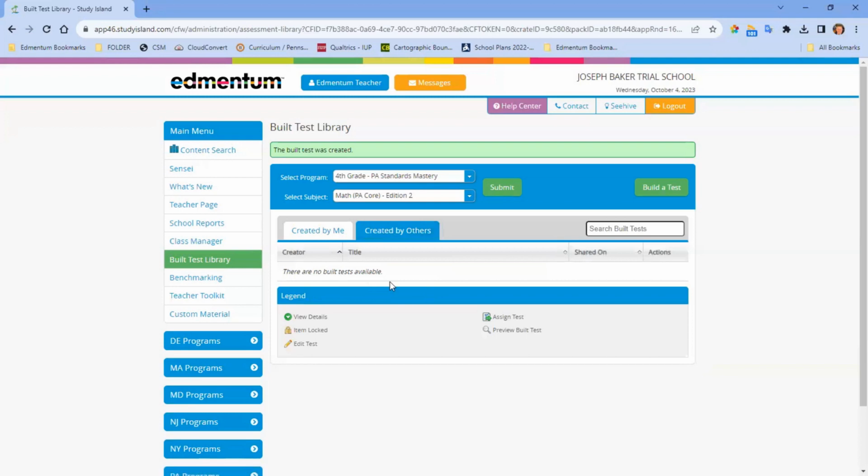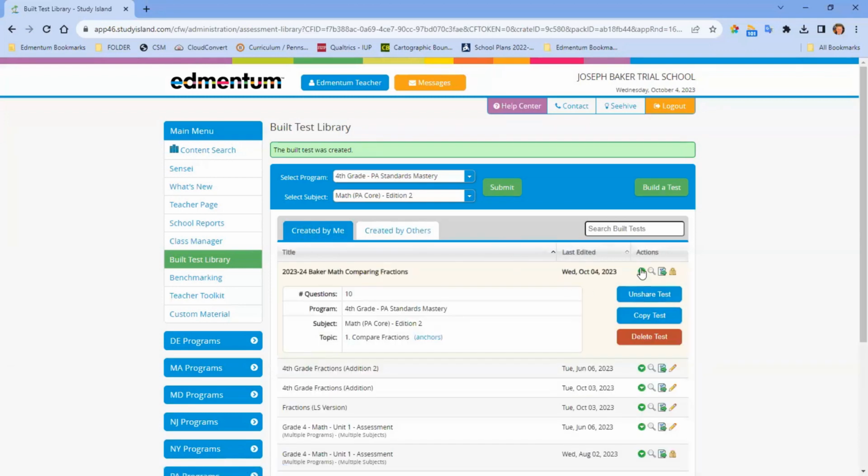From there, they will have the exact same options to assign, view, and move on as well. And that is how you create a built assessment within Study Island.